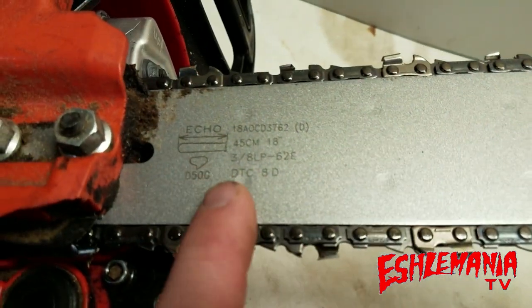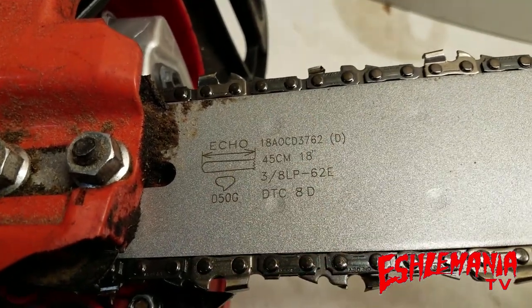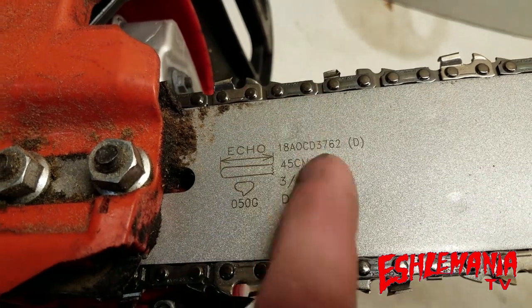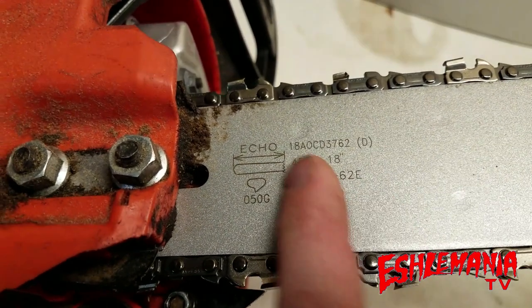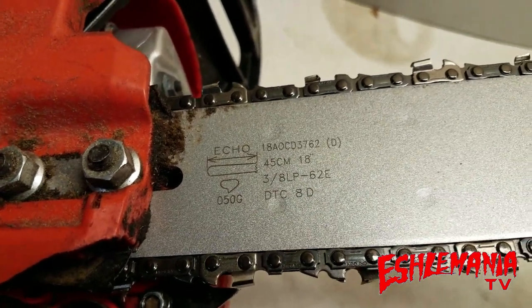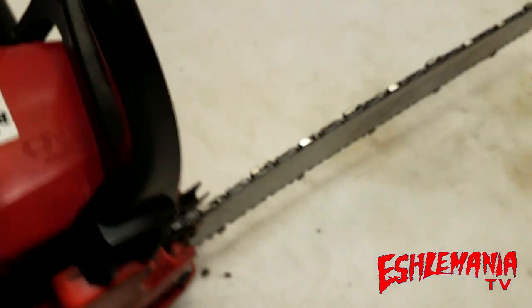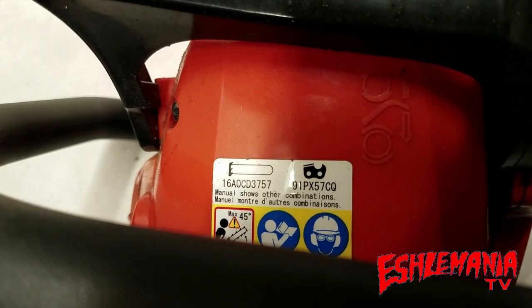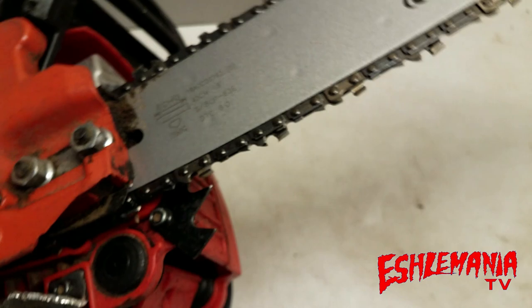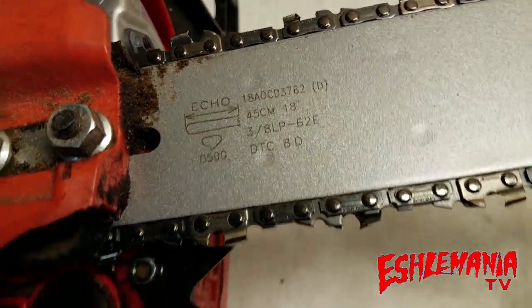All the information for your bar, at least, is right here etched into the bar. That's going nowhere. The paint comes off, that's still in the bar. You won't be able to lose that too quick. So if you've got this information, you're going to be able to get yourself a new bar or a new chain to fit that bar. They do put stickers on the top of these saws, and you'll notice this one says 16A. That's because this one originally came with a 16-inch bar, and somebody put the 18 on it. That's why our bar says 18A.